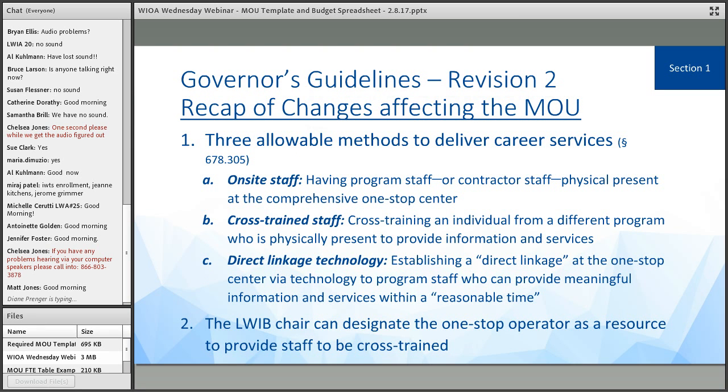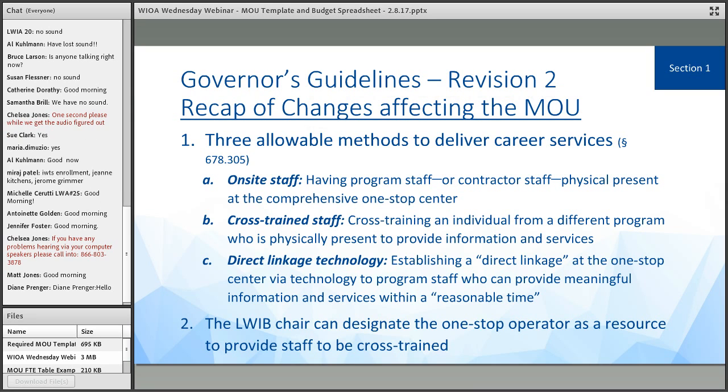Another refresher before we get into the MOU template: there are some significant changes that were reflected in the final rules that are also incorporated into the Governor's Guidelines Revision 2. The changes that I'm going to highlight on this screen affect the MOU, so I want to make sure that we review them real quick.